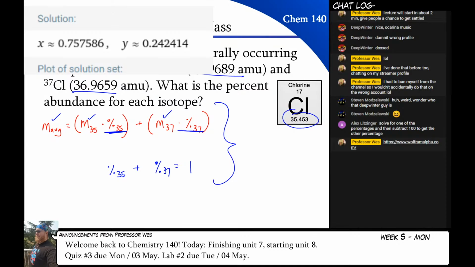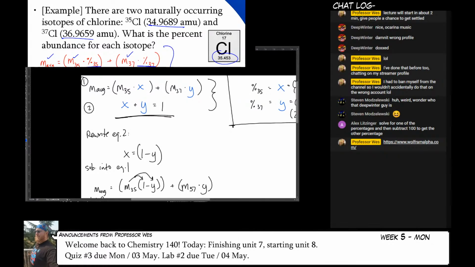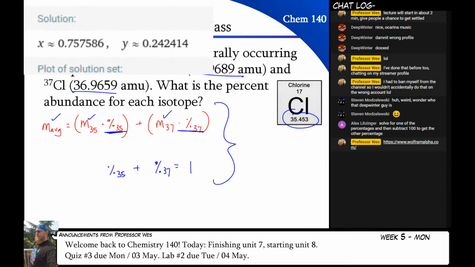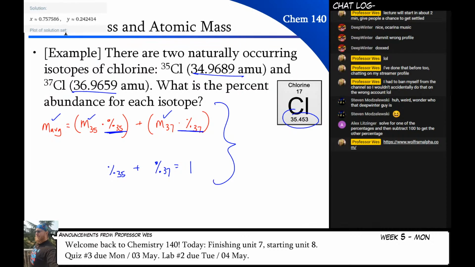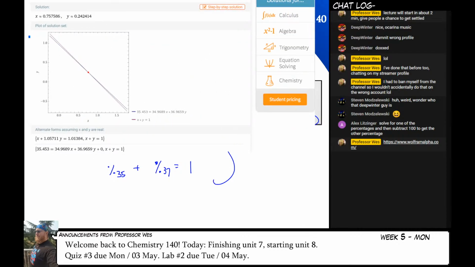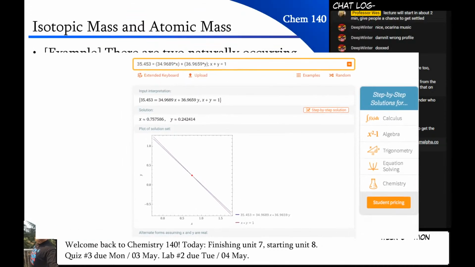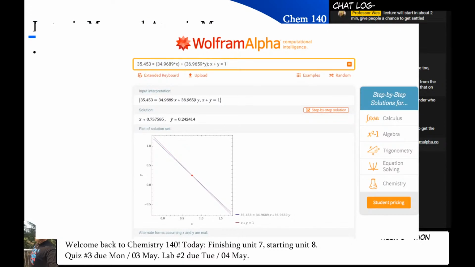How does that compare to our answer? So here's our answer. Well, there was our answer until I scrolled it off the screen there. And that's not going to work. I'm going to have to go back to the previous page. So we got 0.758 and 0.242. There's what Wolfram Alpha got. So, you know, work smarter, not harder, right? So you can do all the algebra, and you probably should for some practice. I'm just resizing this window so I don't have to do it later. Yeah, there we go.